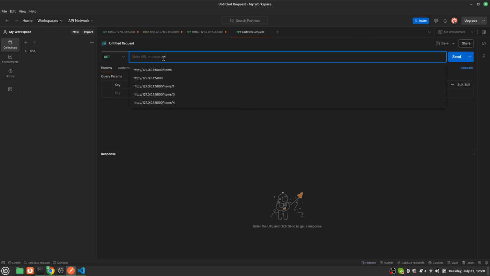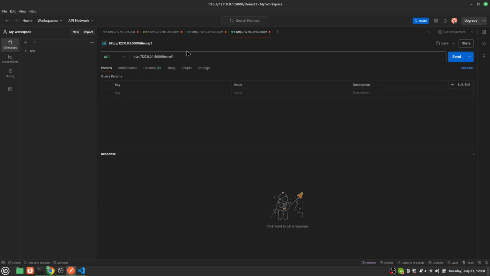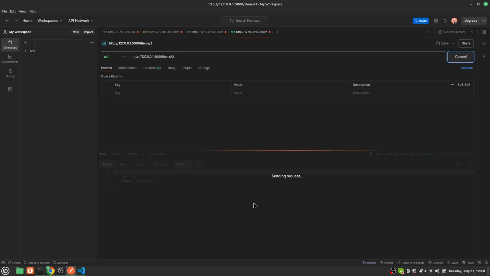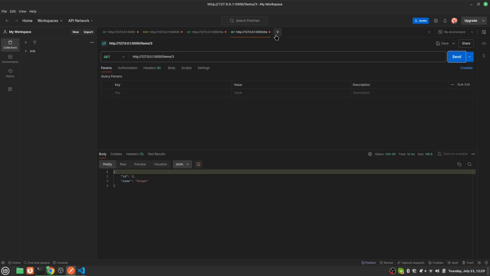The next thing we want to do is to try to get a single item. By specifying the index, you can see that we specified index 1 on the address. From our get request, index 1 is mango. So let me test at index 4 to see if we're going to get watermelon. Let's run that. See that we have watermelon. It means our API is working as expected and correctly. At index 3, you can see we are having grape.